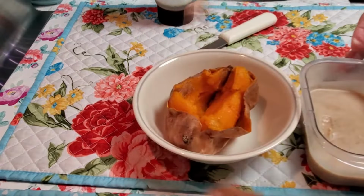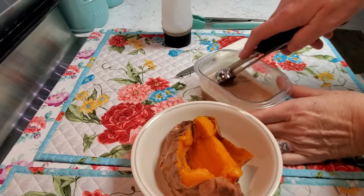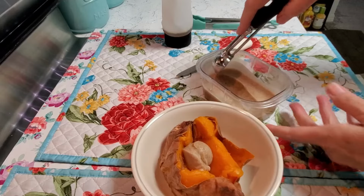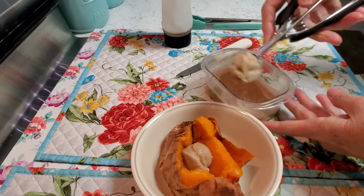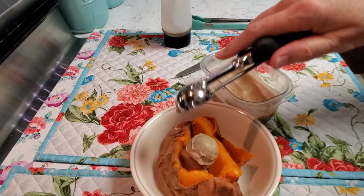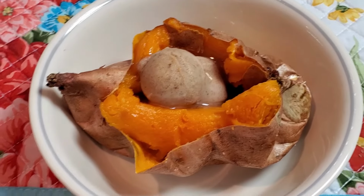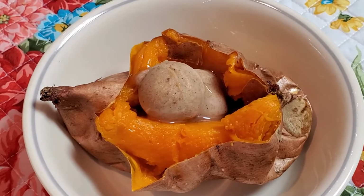I split the potato down the middle. The butter has solidified slightly. I'm going to put a couple of scoops of the cinnamon butter on the hot sweet potato, and it's going to start to melt. Look at that. It's gorgeous, beautiful color.